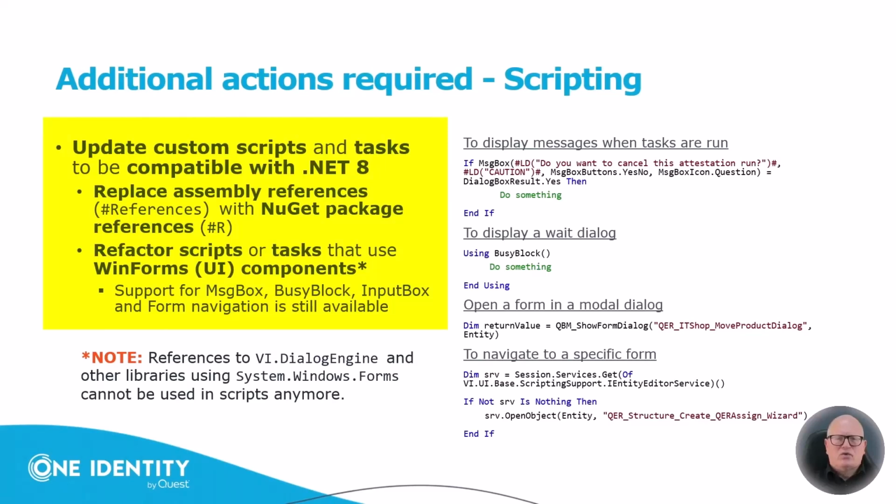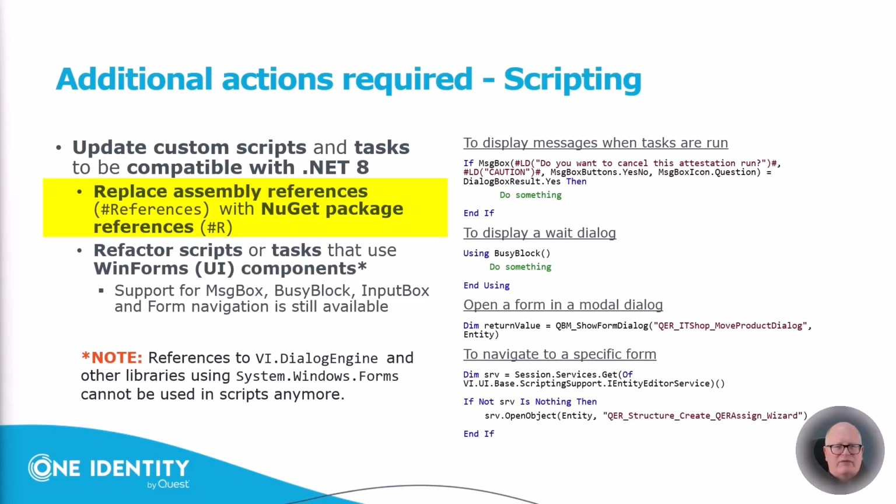Another thing you need to do, of course, is to upgrade the one or the other script you created during your customization phases in your projects. And this is again related to .NET 8 and, of course, the way WinForms are used. There are many things to do. One thing is to replace all the different references which are somewhere in the code. You know, this is the stuff that starts with a hash in front of a script and contains references to different components. What is technically behind these references?